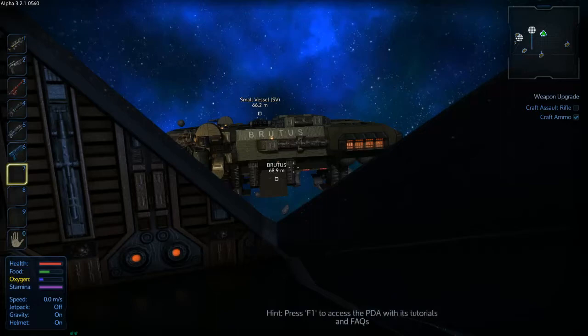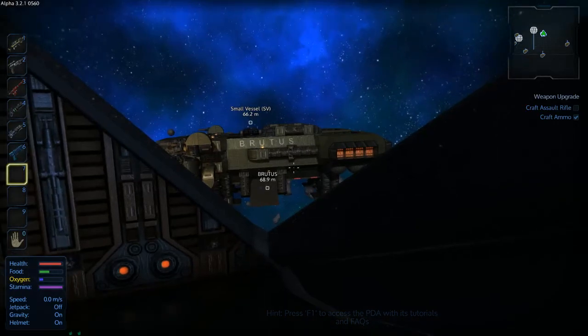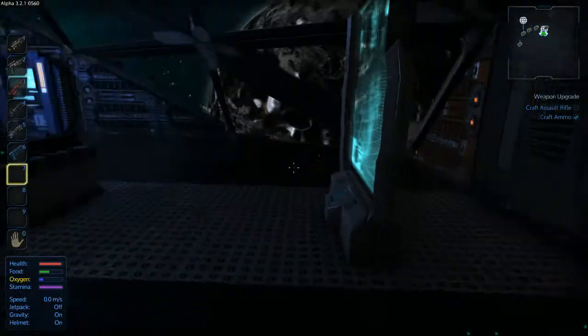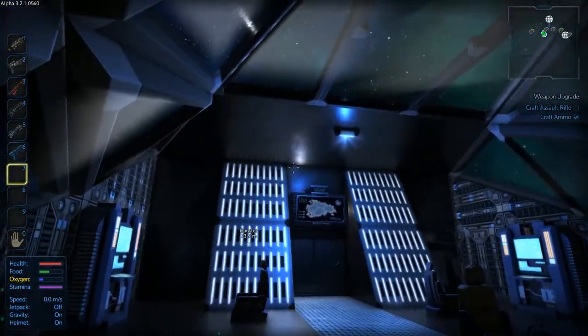In fact, I disassembled the previous larger CV that I made because I felt that it just wasn't necessary because the Brutus was pretty much anything you want in a Tier 2 CV. So first, let's take a look at the Phoenix. We're in the cockpit right now.